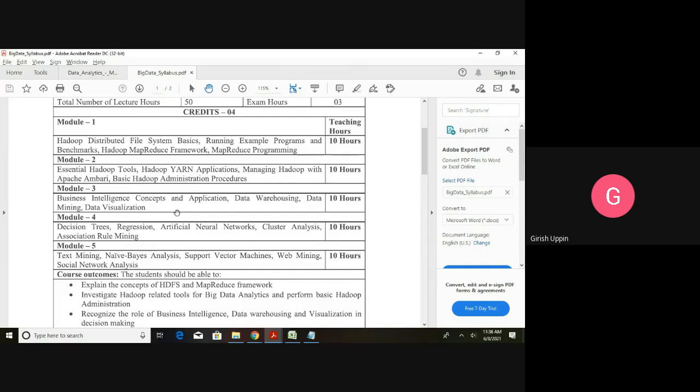In module 3, we are going to learn about the business intelligence concepts and applications. Before that, there is one introduction chapter. Today we'll go through that introduction chapter, which gives an overview of data analytics.